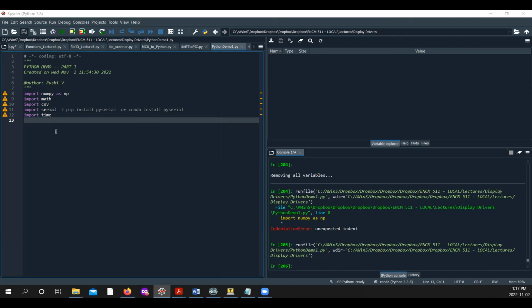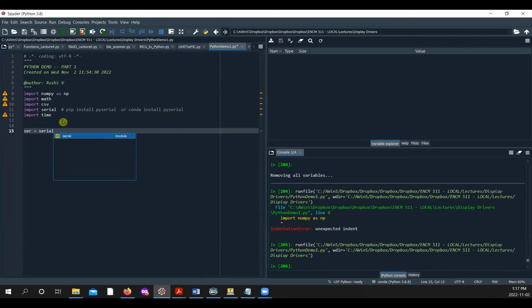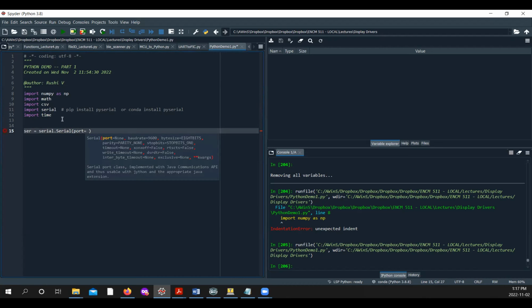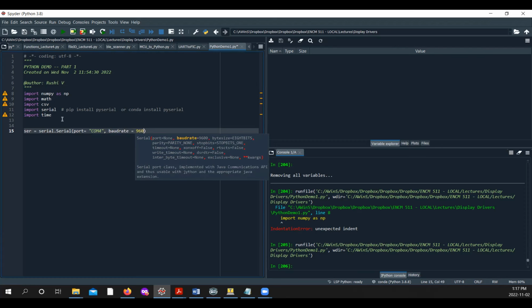So you need this on the Python side. The way to get data via serial is to use the serial module. In that there is a Serial function, with a capital S, and what this does is it opens the serial port, and whichever port you want to open depends on what that COM port gets labeled as. In my case, the port is COM4. On the microcontroller side, we're going to be using an 8 megahertz clock, and so the baud rate we're going to be using is 9600.